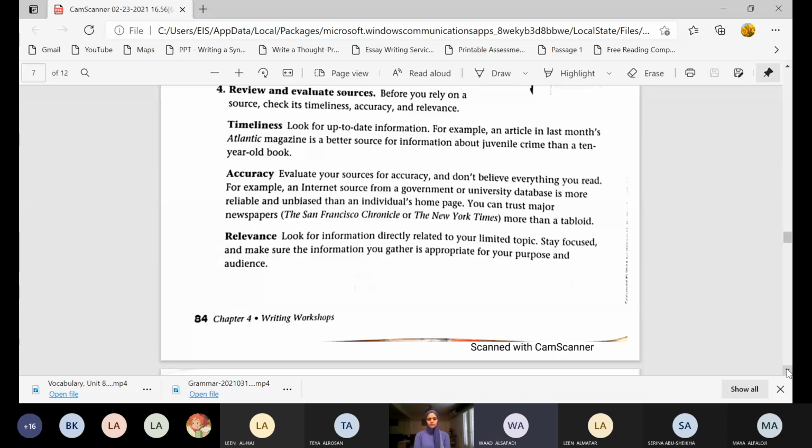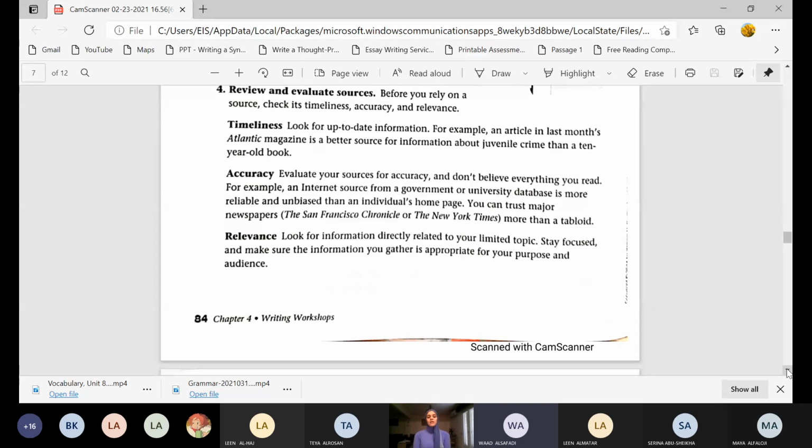Continue. Look for relevance: information directly related to your limited topic. Stay focused. Make sure the information you gather is appropriate for your purpose and audience.